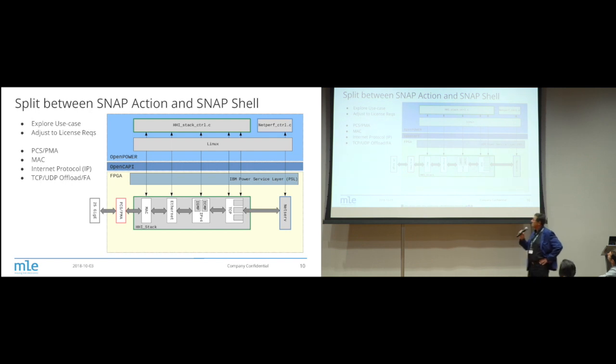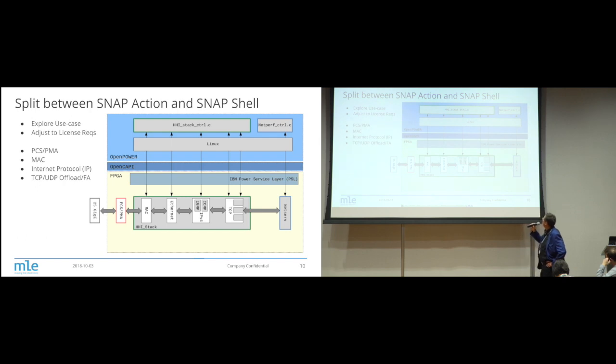So this is the architecture that we anticipate, where we have a software layer running Linux on OpenPOWER, in between the OpenCAPI layer. Part of it stretches into the FPGA side with the PSL, the IBM Power Service Layer. And within the FPGA, we have this Fraunhofer stack processing the data from left to right for ingress and right to left back for egress traffic.